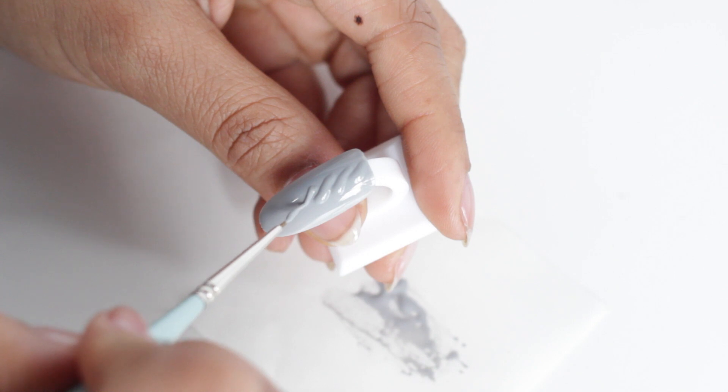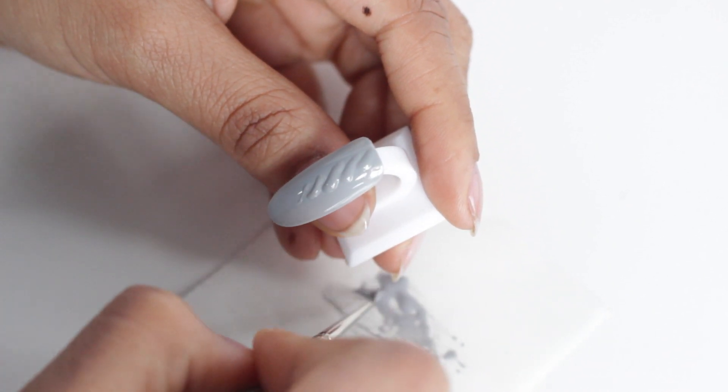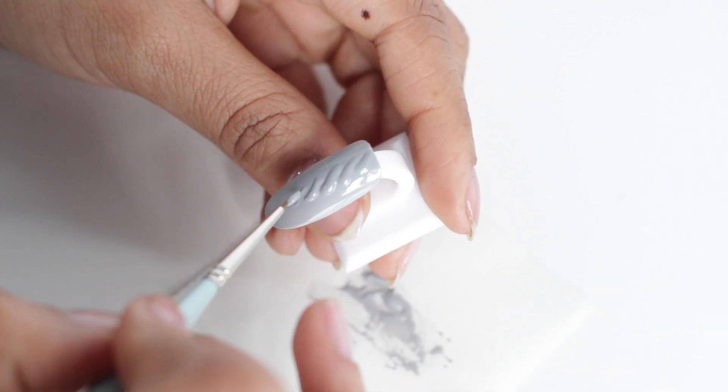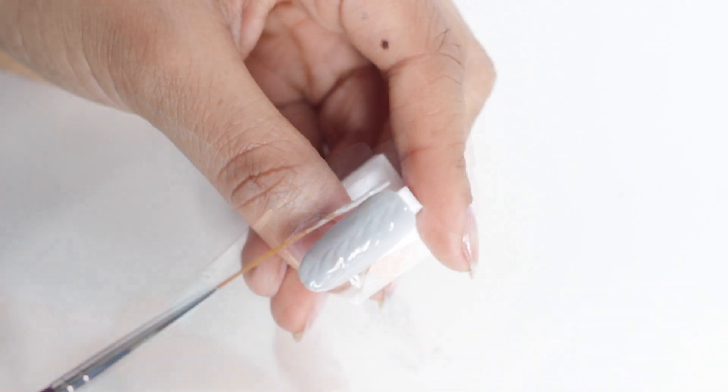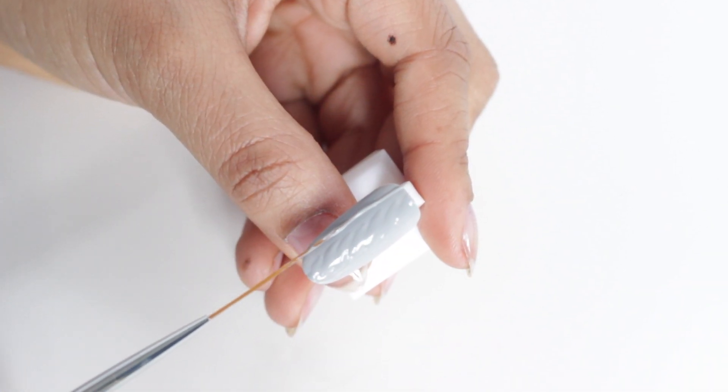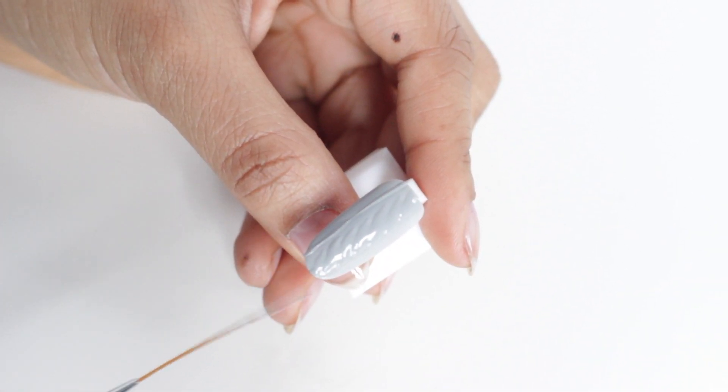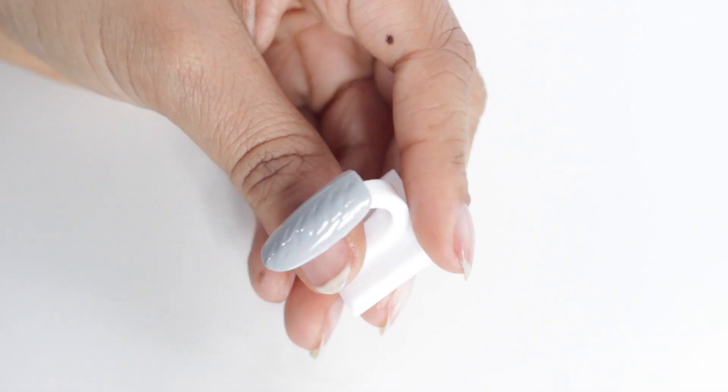Now if you guys have noticed, I have not mixed my gel to a very thick consistency. So as you can see, all of those previous strokes that I've taken are starting to spread. And that's fine because I want my design to be really chunky and big. However, if you don't, then you probably want to apply less product or cure every few strokes in between instead of going all the way down the nail. You know what I mean?